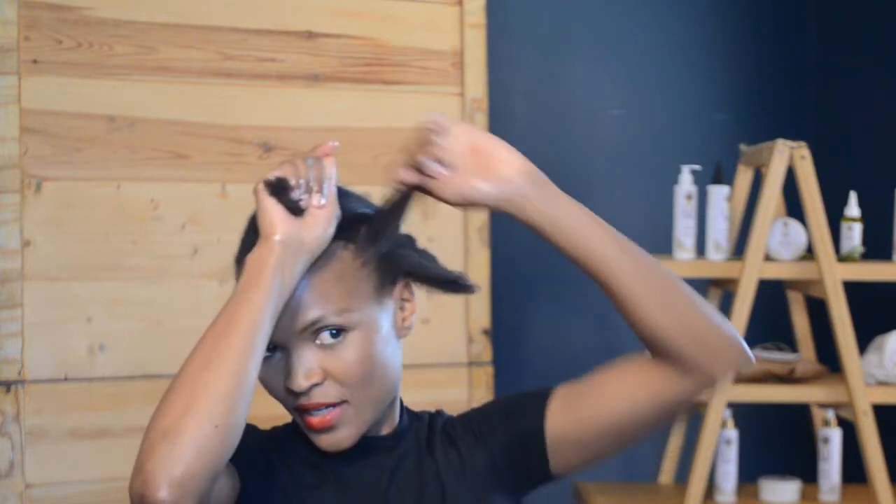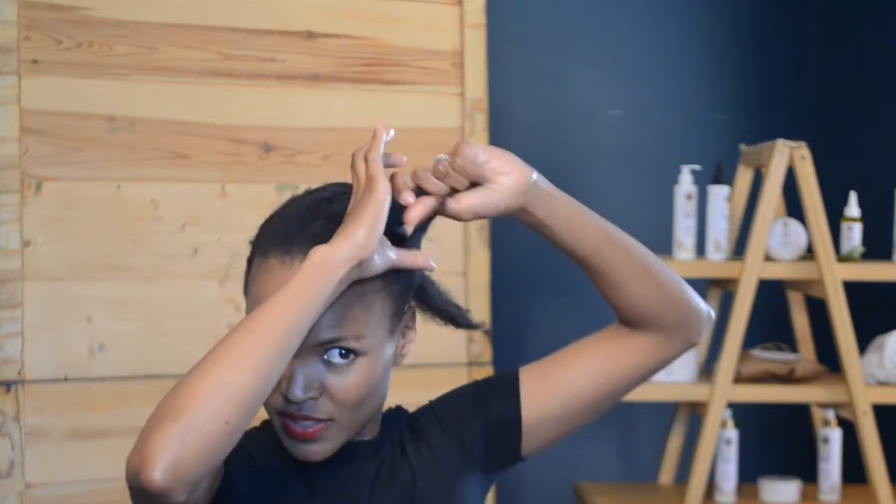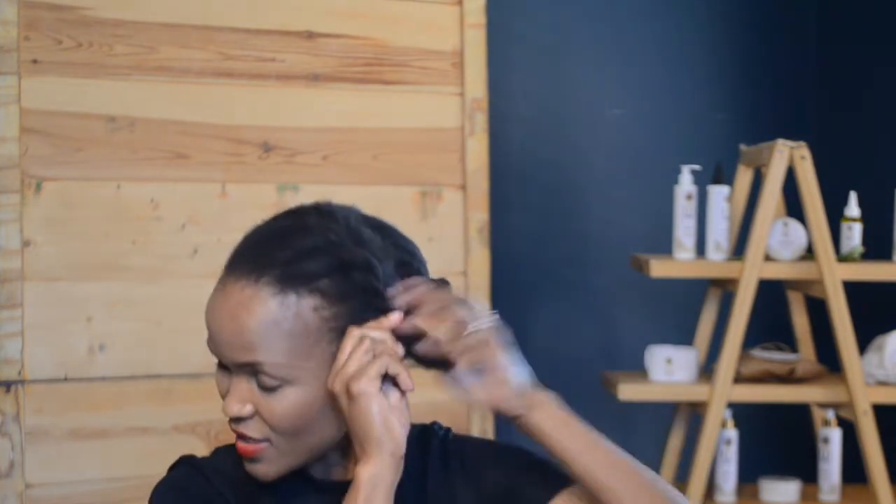Lay it down with this hand, grab that one, take the next section, make sure you put this one behind the new piece of hair. It's easy because we've already created sections. Grab it and lay it down, grabbing the last piece of hair. Hold them and switch — there we go. Then we just twist, twist — twisting is really about swapping positions; the one that was in front goes to the back. And that's our flat twist.